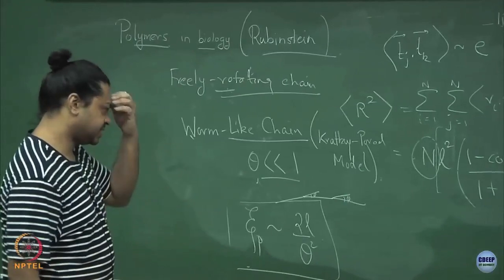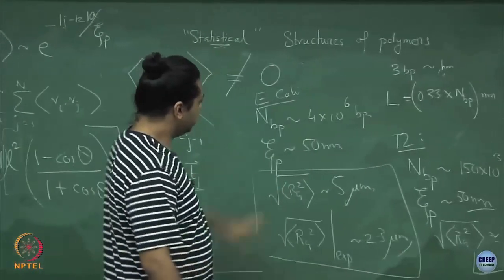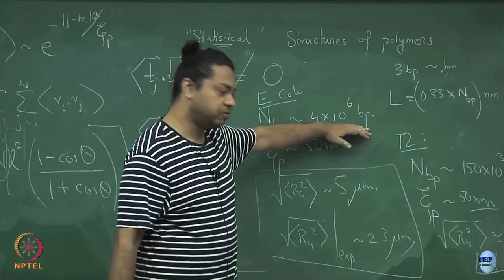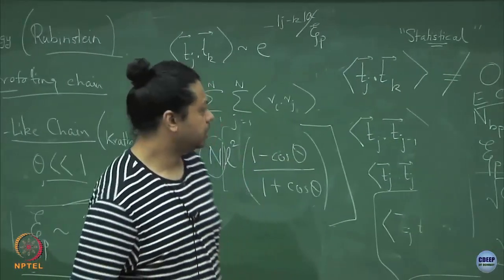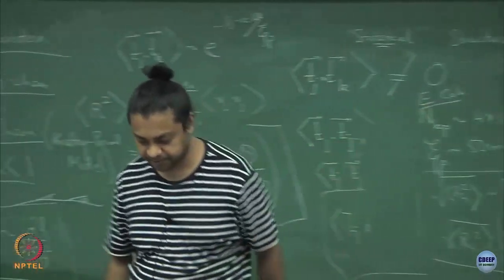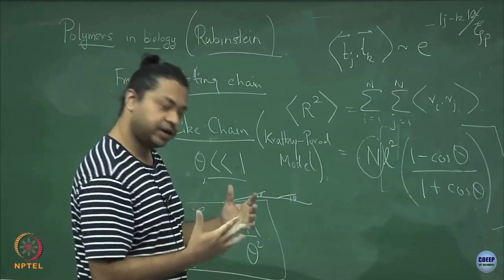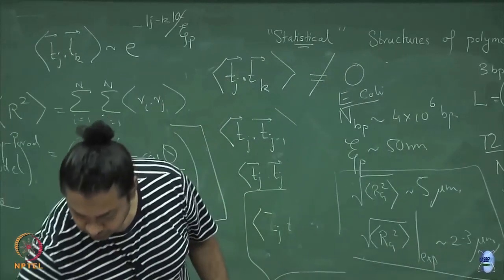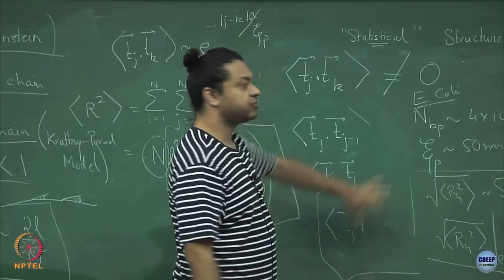Of course, there are other factors at play, there is chemistry, there is confinement and so on. But even so, a calculation like this gives you an idea that given the length of the genome in base pairs, roughly how large you would expect that genome to be. For different organisms, you can work this out depending on how large their genome is in base pairs. So, these theories are powerful in the sense that you do not need to know a lot of the biology. But these are also limited, therefore, in the sort of questions that you can ask.